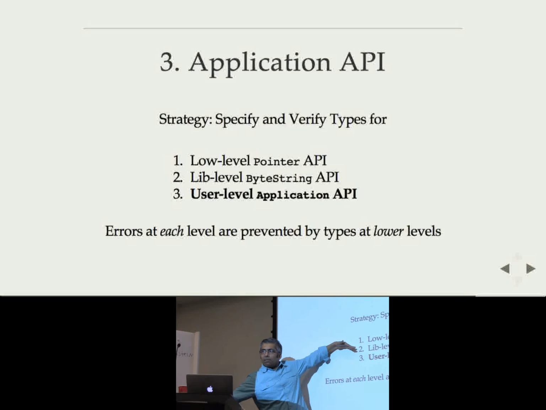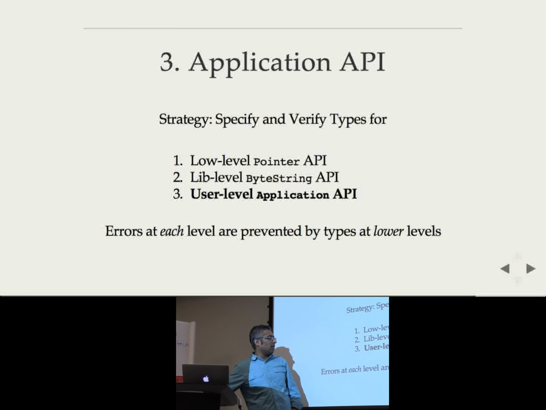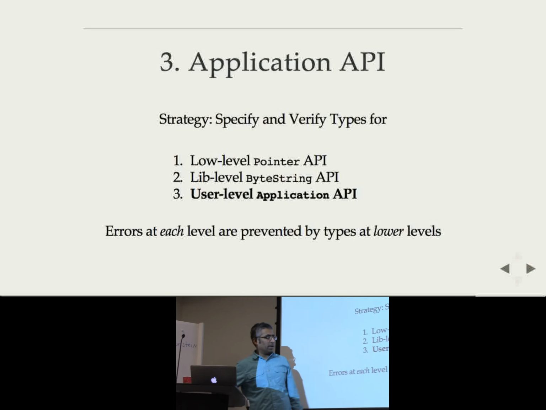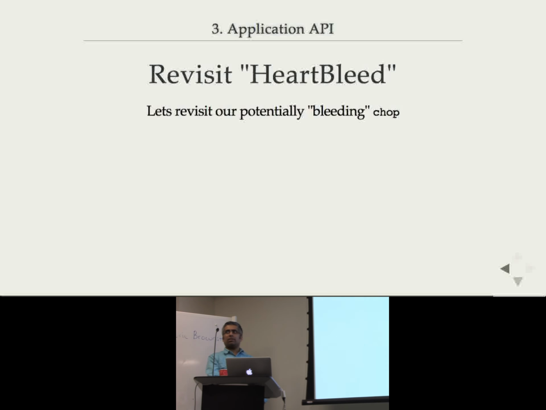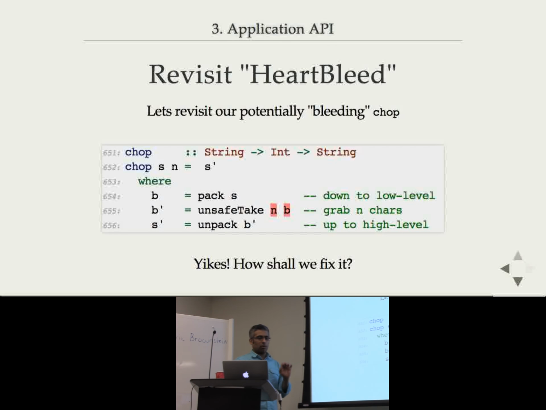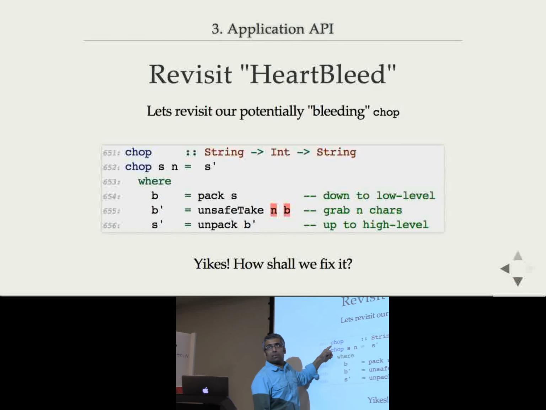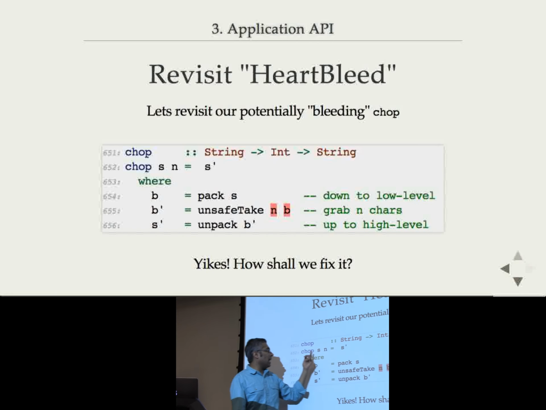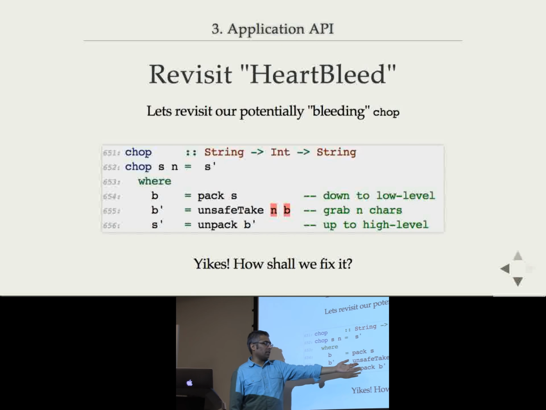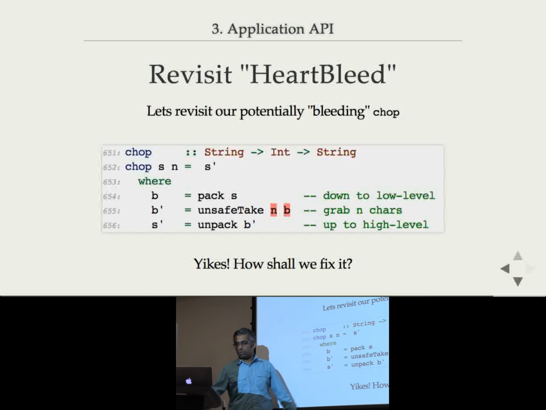And now that we've written the type for pack, unpack, and so on, you repeat for all the 700 other functions that are exposed by ByteString. Now you're on safe ground, because now you can write functions like chop and be sure that bad things won't happen. So for example, if I just wrote a random chop like this, string in string, it'll be like, I don't like this. N could be any random number. The ByteString that you created has nothing to do with N. It's reds all around. Right? I do not like it.